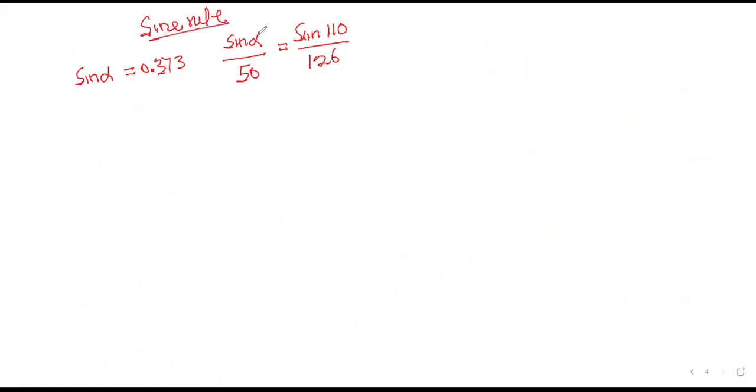So our angle, which is unknown, is alpha. When you make sine alpha the subject, you must eliminate the denominator 50 by multiplying by 50, so this 50 cancels out. And we have sine alpha giving us this, and this is a known value, sine 110, which is 0.93969, times 50 divided by 126.